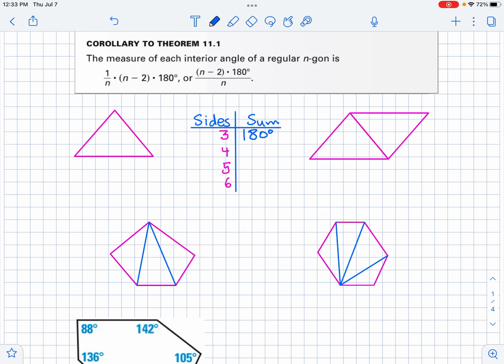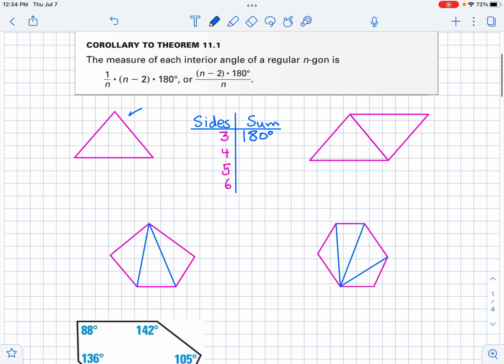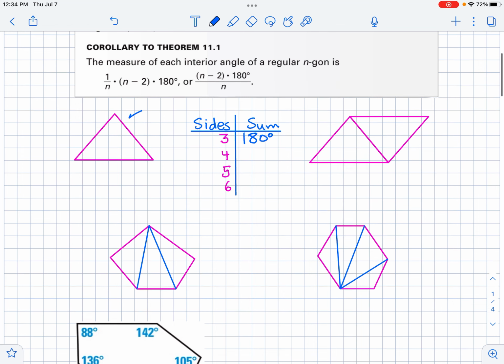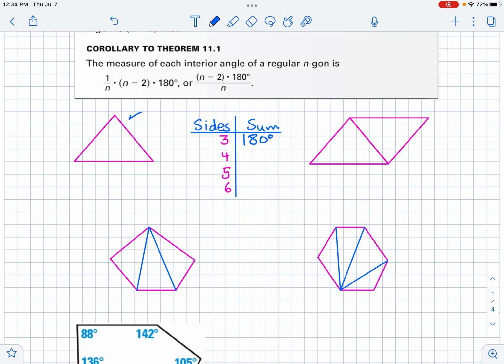Now notice what I've done here is with this triangle, I've just copied it and used it to make a quadrilateral. So notice I've got four sides here, but still the sum of the angles for this one is going to be 180, and then for this one, it's 180, because really, this is just two triangles in there. So in other words, this is 2 times 180. So 3 sides was 180 degrees. Now we're seeing 4 sides. Really, I could put two triangles together and I would get 2 times 180.